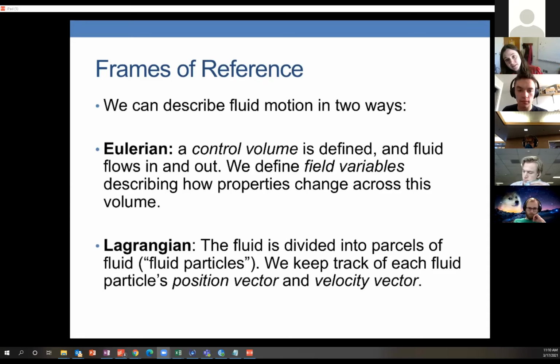Now write those down, Eulerian, Lagrangian, because those are just guys' names, and you're going to need to learn how to keep straight which goes with which. And in about 5 to 10 minutes, I'm going to ask a couple random people to answer some questions about whether an example is Eulerian or Lagrangian. So write it down.